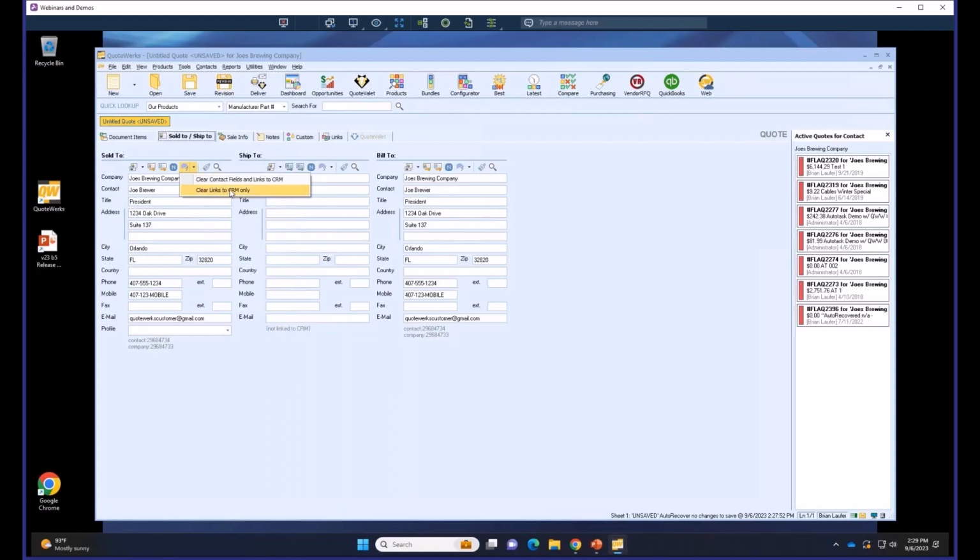And as you'll notice, now it's just clearing the links. If we click on clear contact fields and links to CRM, it's the same thing as if you had clicked on the windshield wiper there. And like I said, where this functionality really comes in is if you're switching CRMs, or if you're duplicating a lot of documents and you don't want to have those links to those previous CRM like contact IDs or opportunity IDs moving forward.